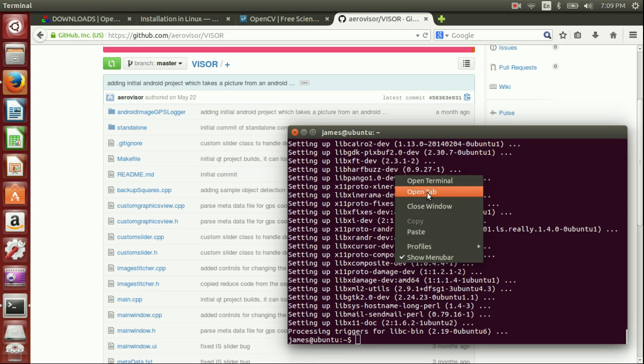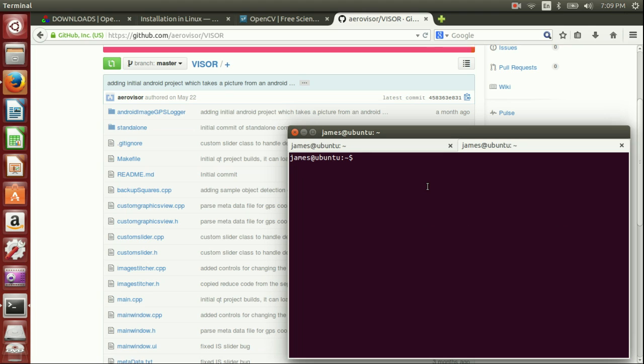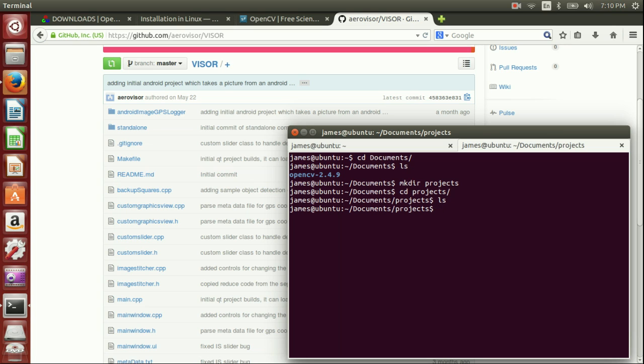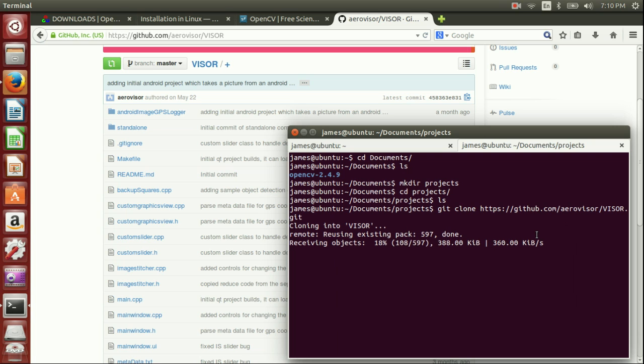And we already have Git installed. Make a projects directory and then git clone and paste that URL in, and that will check out the code.